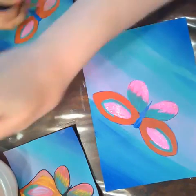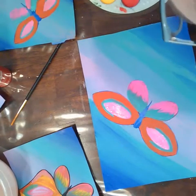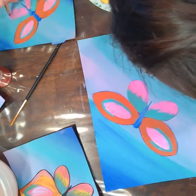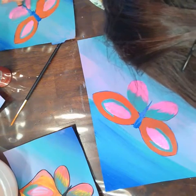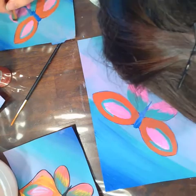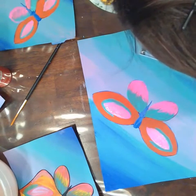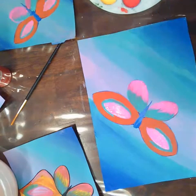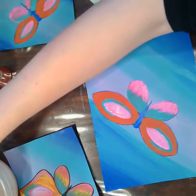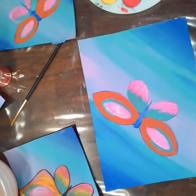Okay. So, my butterfly wings don't look like the bottom ones. Yeah, they do. They look just fine. Let me help you give them. There you go. You have a lot of the blue in the middle, so you just have to outline them a little bit so they stick out. Okay, so I'm going to wash my brush out. And now I'm going to go grab the yellow.